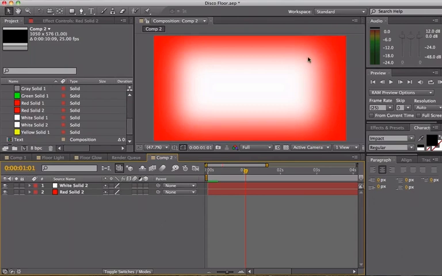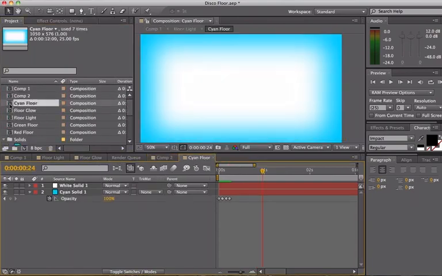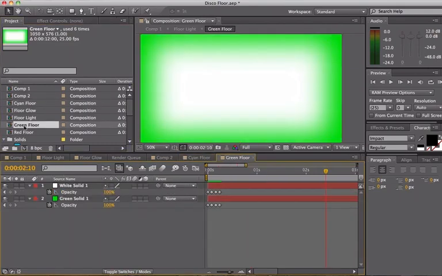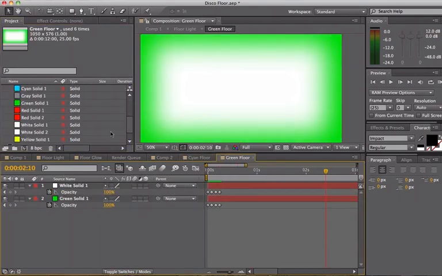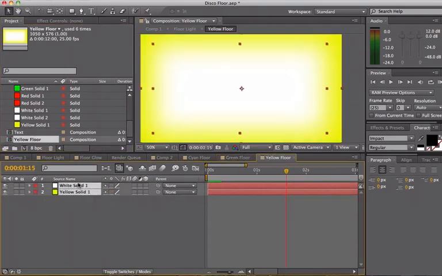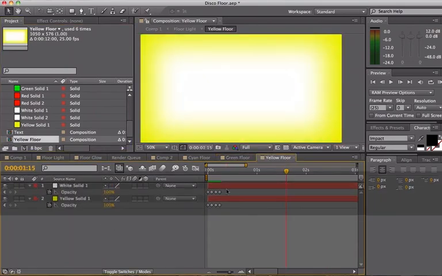So after you make this red floor panel, you make all of the floor panels, like cyan, green, and yellow at the bottom, the yellow floor, with the same settings, with the same opacity, with the same keyframes, all the same.